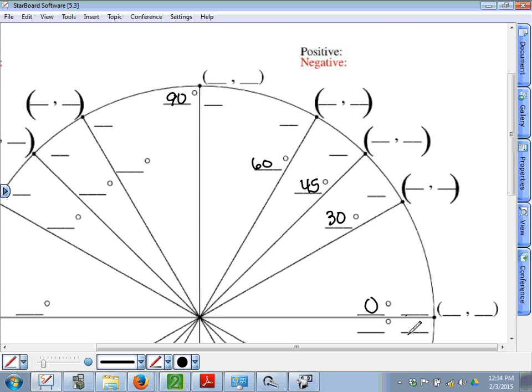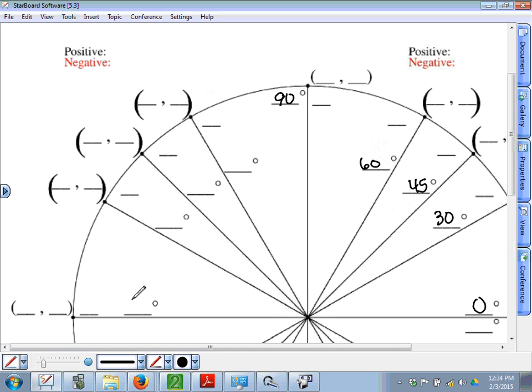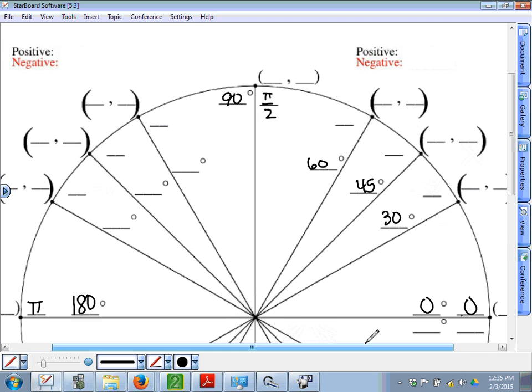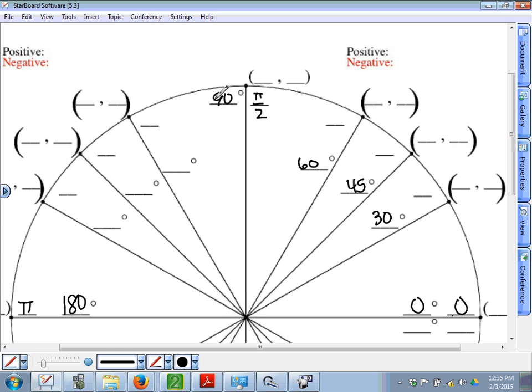Kind of true. All right, these are supposed to be the radian measures. Okay? So, 0 degrees is 0 radians. What about 180 degrees? Pi radians, wasn't it? Well, what about 90 degrees? Isn't 90 degrees half of 180? Half pi? So shouldn't this be pi over 2? Yeah. And isn't 45 half of 90? Yeah. So what should this one be? Pi over 4.